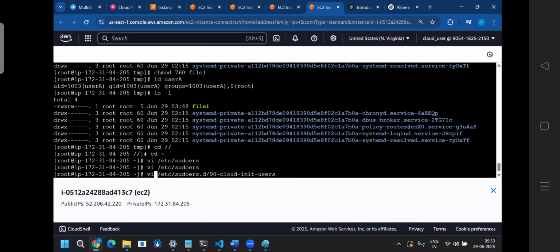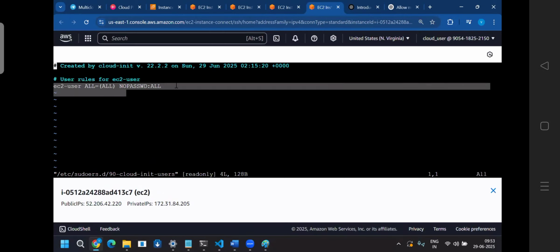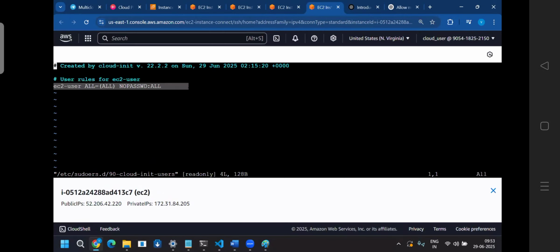We can check sudo permissions. See, all permissions, no password also. Means whenever you run sudo commands, no password is required for the EC2 user. If you remove this NOPASSWD, it will ask for a password also.